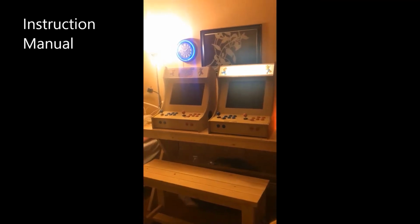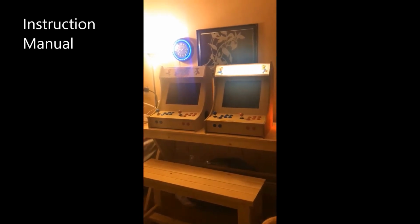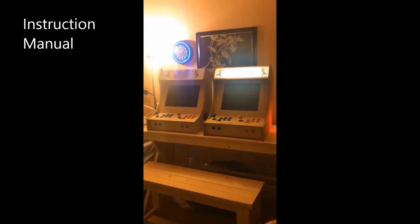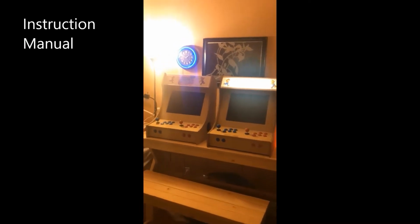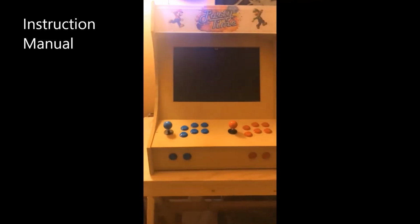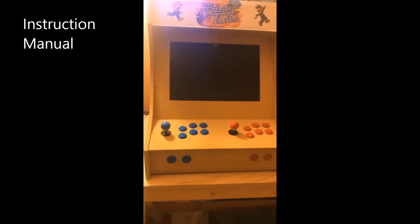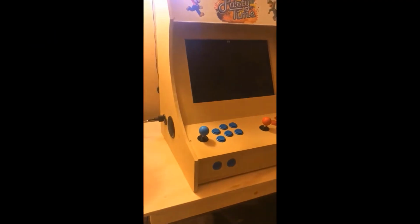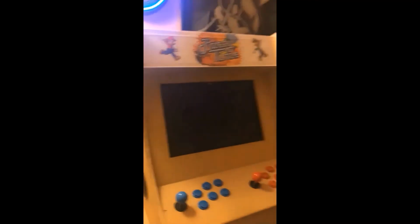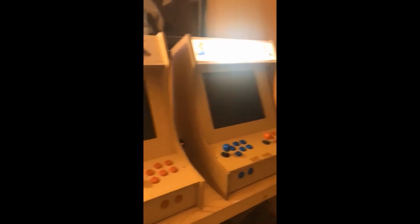Hi everyone, just going to show how to operate the Arcadis bomb machine. So consider this the video instruction manual for the Arcadis bomb machine. As you can see, the marquee light currently is off as opposed to one that is on.